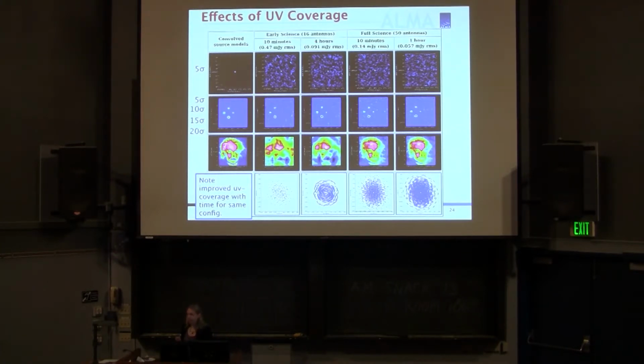Yes? The Albert Einstein example, it's just missing long baselines. Is that right? Yeah, so you can see there are these artifacts coming in because of the incompleteness. And yeah, I mean, you do recover a lot of the large-scale structure. It still looks to me like some of the small-scale stuff is missing too. Here we have this blob, and I don't see it over here. So it's kind of a mix of scales that are missing. Particularly in the early science. Yeah, the early science is a mess. Definitely a large scale seems to be missing there.